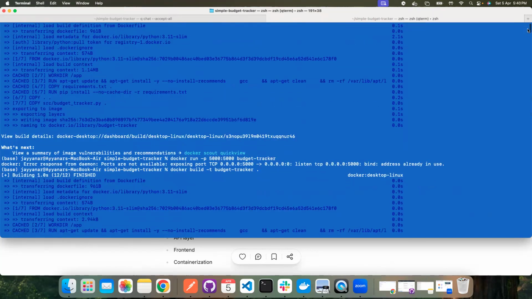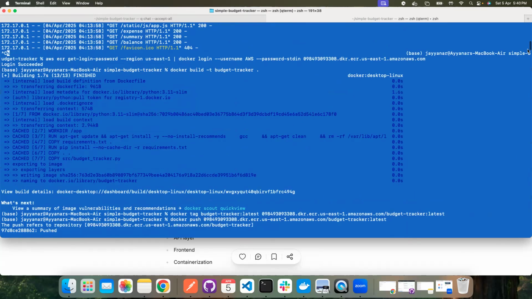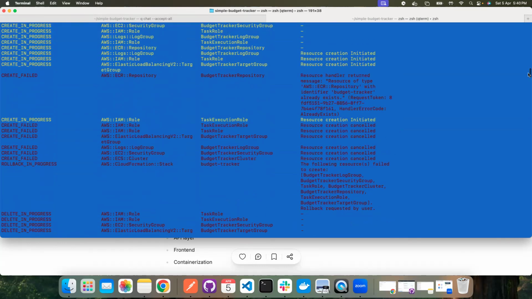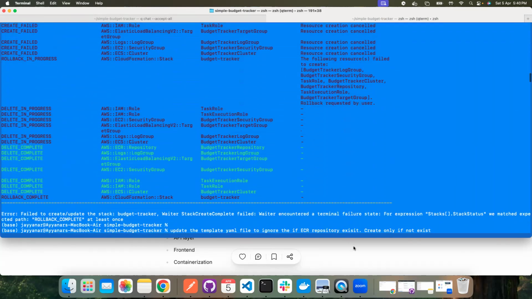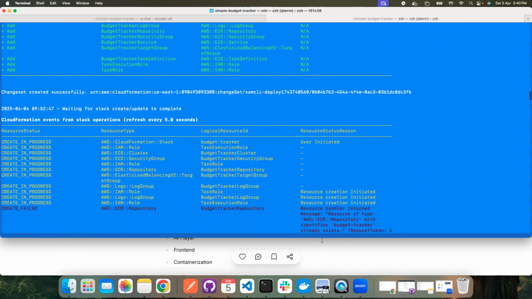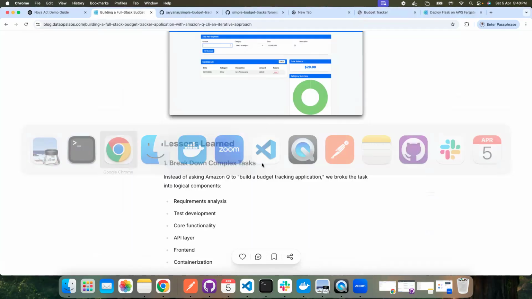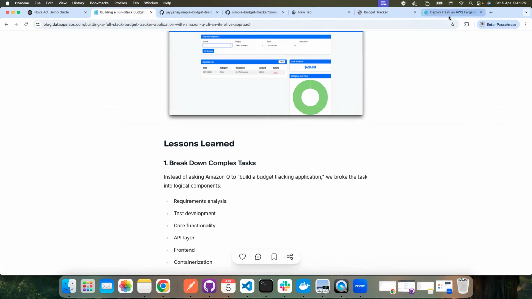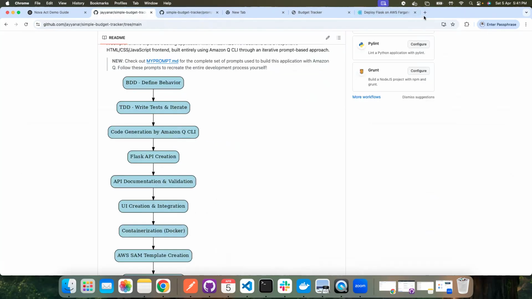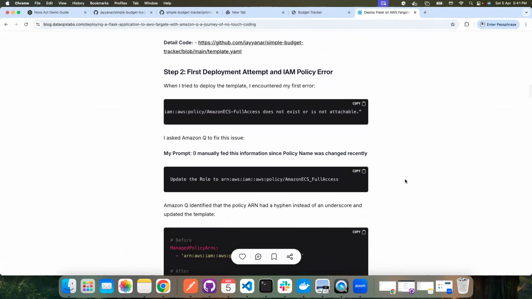So if I go here, I built this one manually. I did a Docker push to the ECR. And the first time I deployed it, it said the ECR repository exists, so I updated it. The first error, I think I could not capture, I missed that in a different console. Okay, so the first time I got this error. The build is done, now it is only deployment, right? So I asked Q to fix it, but Q could not understand.